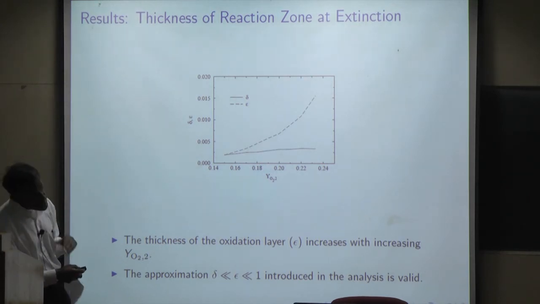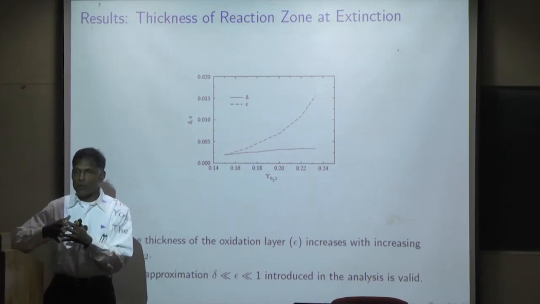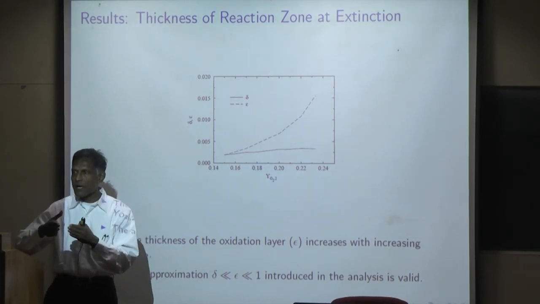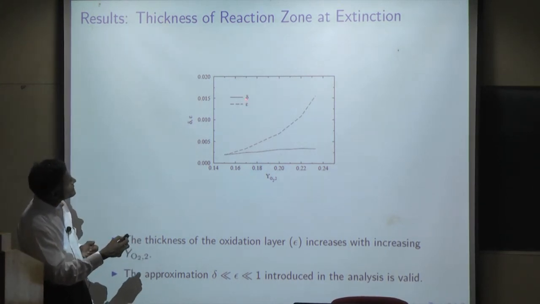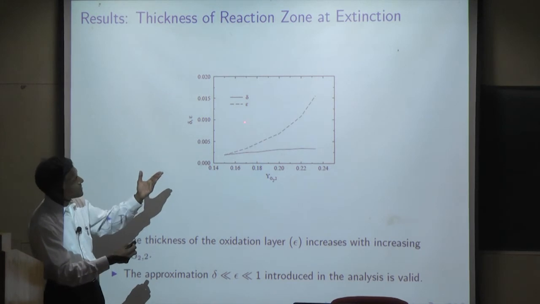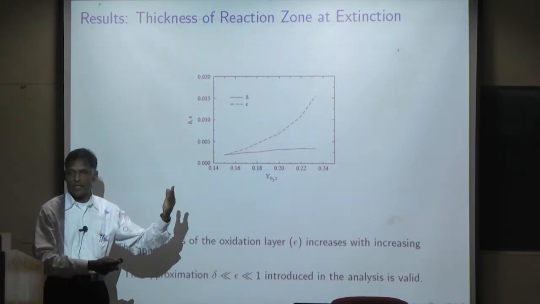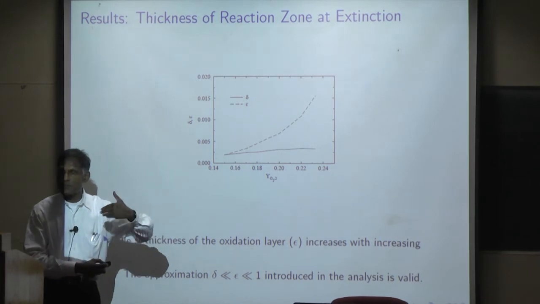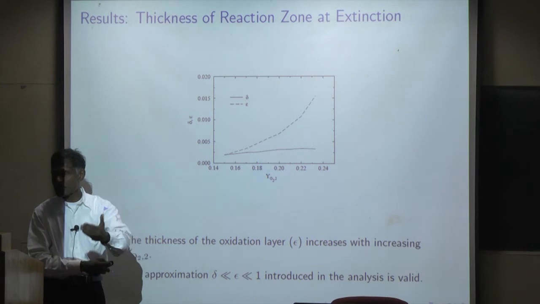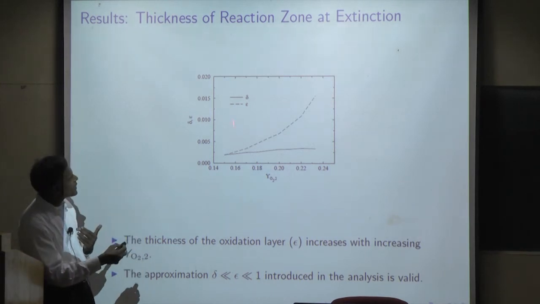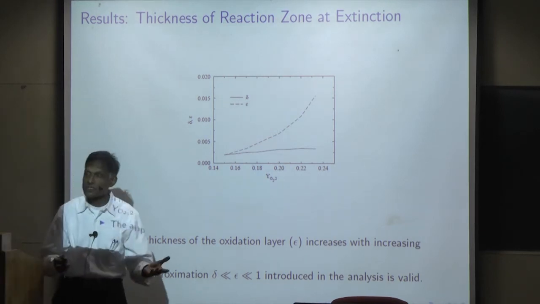But many times what happens is you make a set of assumptions. And once the asymptotic analysis is done, it's quite likely that I would have found out that delta is actually larger than epsilon. You can get that result, because there's nothing in mathematics which stops you. You make an assumption, you can proceed. Nothing stops you from proceeding. Once you proceed and you find out that this is not right, that actually delta is greater, then that means the entire analysis is wrong.